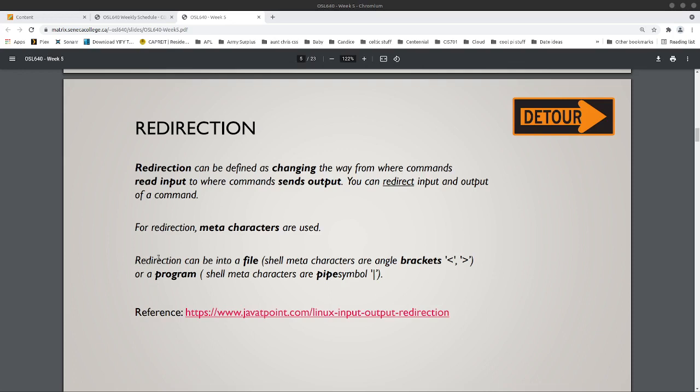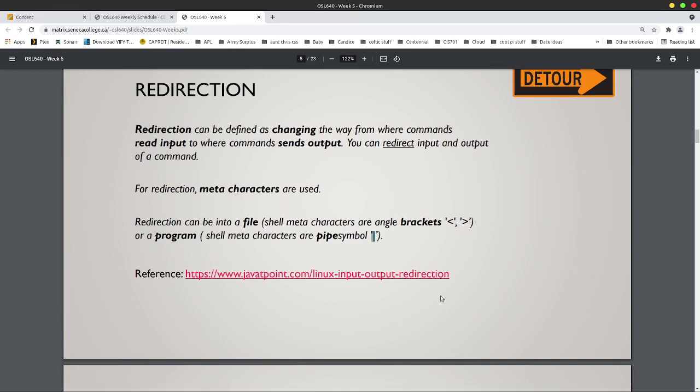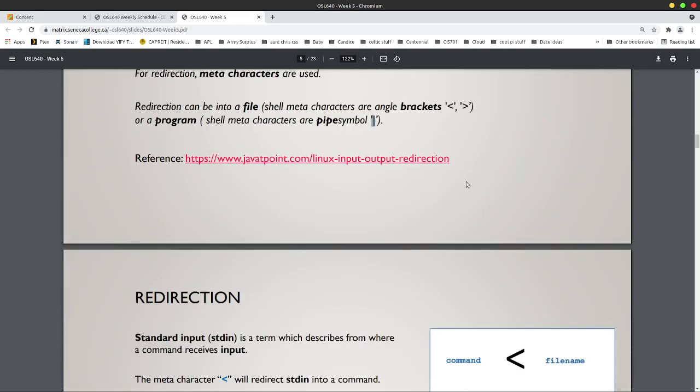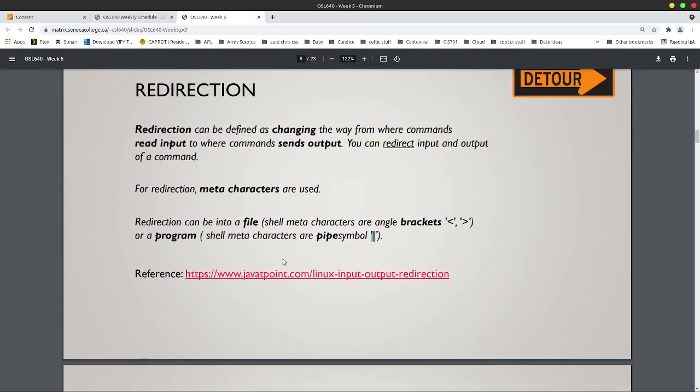You can redirect things into another file, which is what you commonly do with the angle brackets, or another program, or another command, which we're going to look at in lesson 2 using the pipe symbol. We're actually going to look a little bit into that. And if you want some interesting redirection samples, there's a link here. Go have a look. There's all kinds of useful, interesting ways we can use redirection.